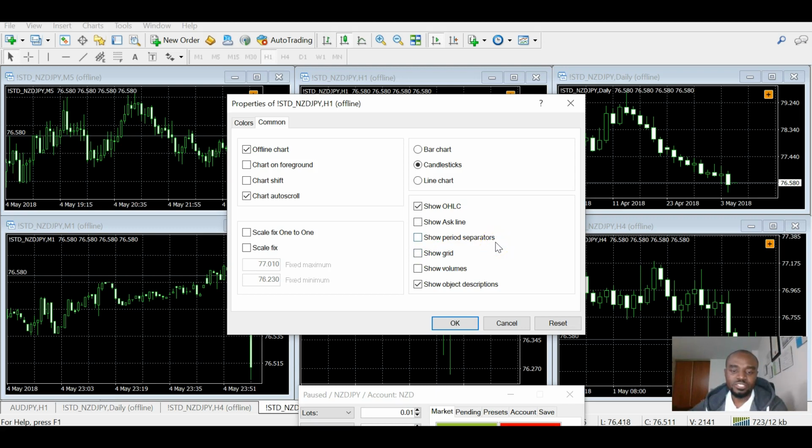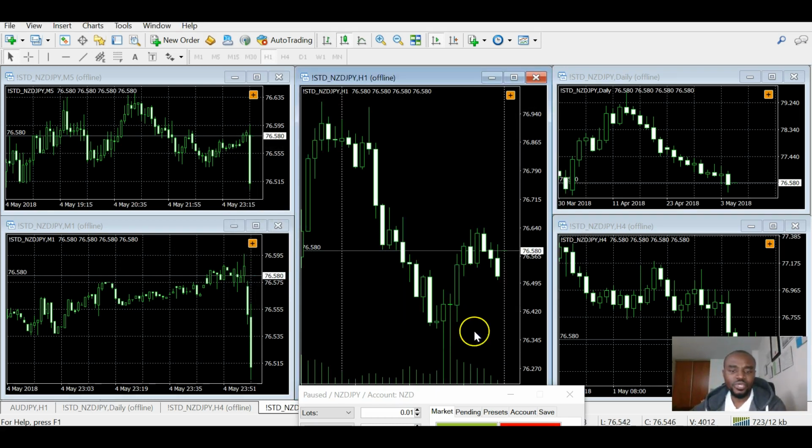Now if you want to see from day to day, you have to select show period separators, and we can leave this if we want, and this one as well we can leave it if we want, or we can uncheck it, and then you show volume. So these are the things I specify, and then select OK.